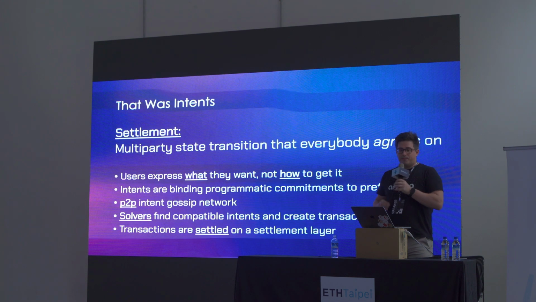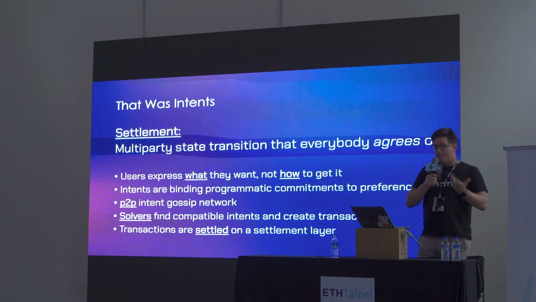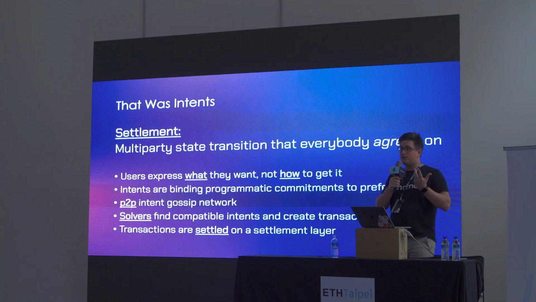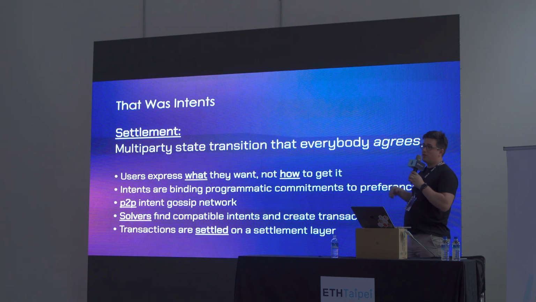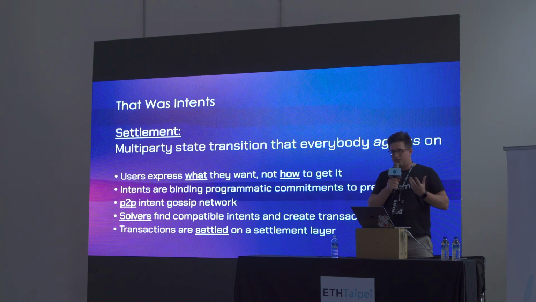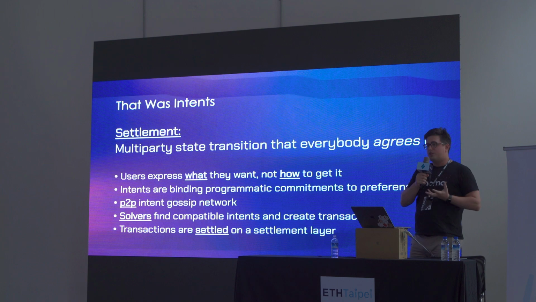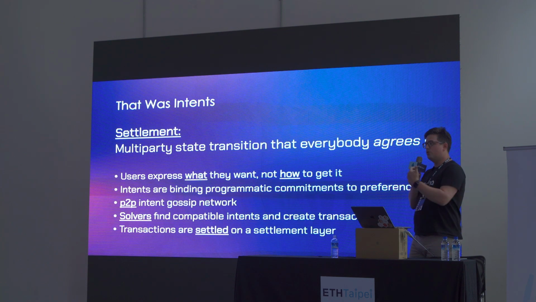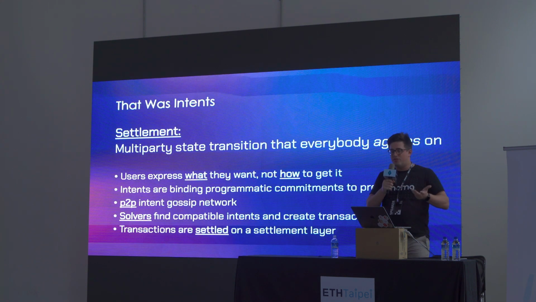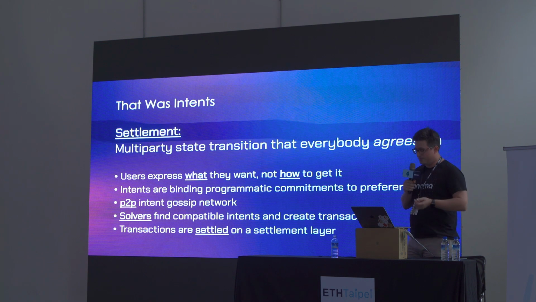A second design principle is intent centricity. So we mentioned that settlement is when a multi-party state transition happens that everybody agrees on. So what does this word agrees here actually mean? On Ethereum, for example, we don't sign off on a desired state change. Instead, we sign off on execution of kilobytes of EVM bytecode, hoping that it would lead to a state change that we want. But we accept whatever state change actually happens, we accept whatever results it produces, even if we are unhappy. A good example of that is slippage when we do swaps.